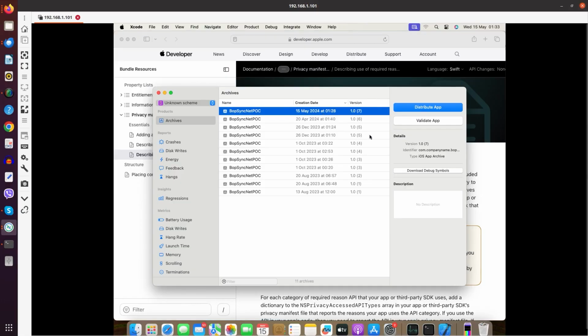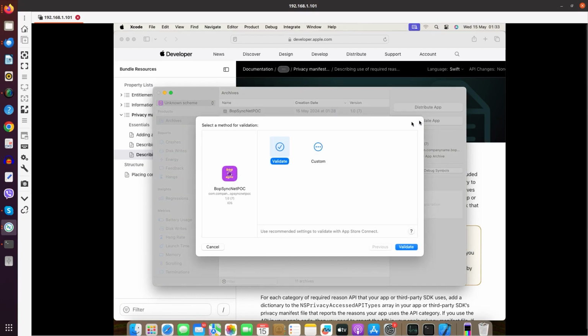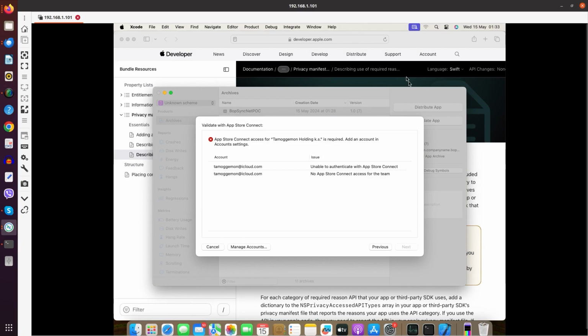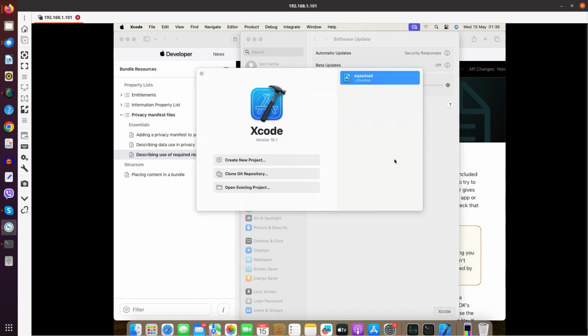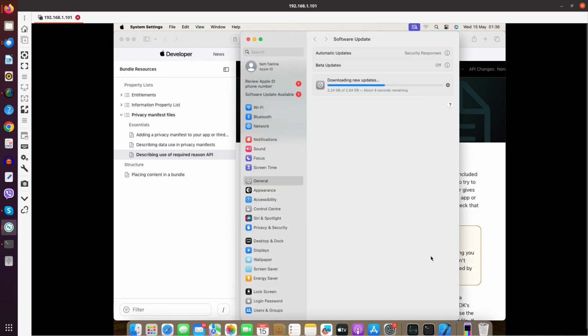And yes, there is another new problem. When we go here into validate, we try to validate or we try to distribute, and you see here in both cases we get the warning, no App Store Connect access for the team. And now we see here, this is a bit strange because everything is in place. And yes, quite incidentally, what is also often recommended as a workaround is that you quit Xcode and that you reopen it.